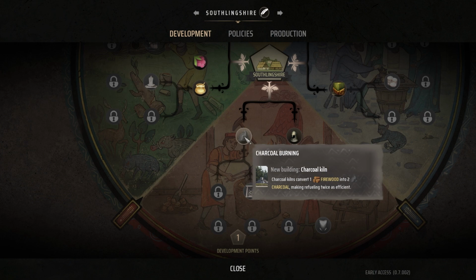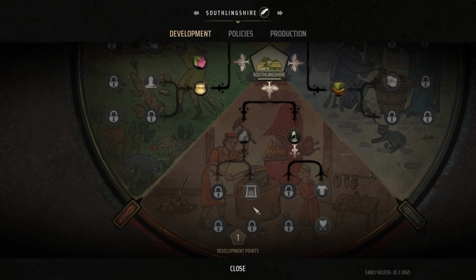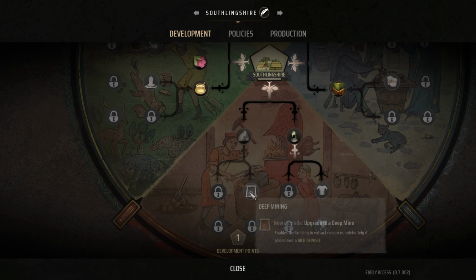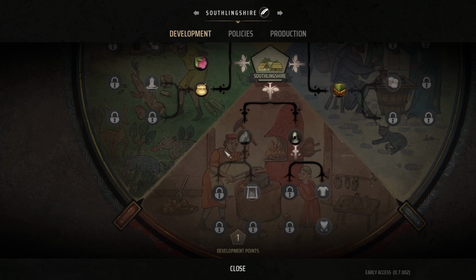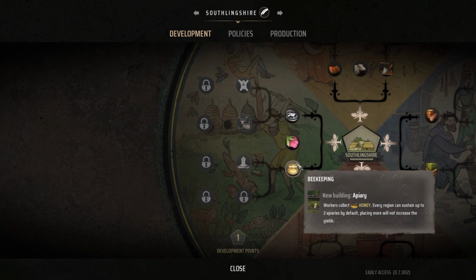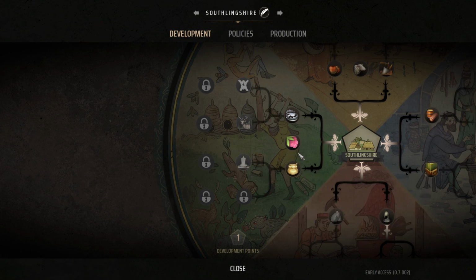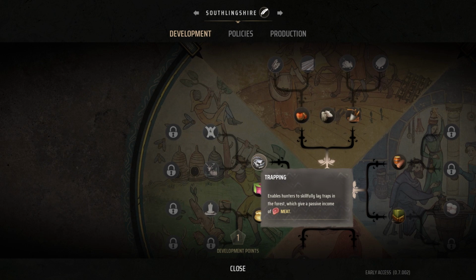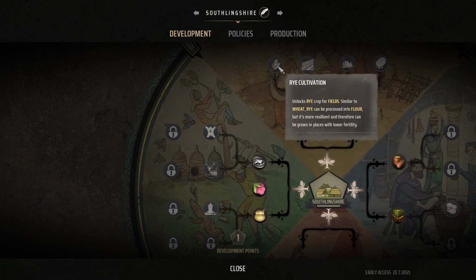That's the other issue. The charcoal kiln is pretty good. And then the rich deposit, once I get the new land, that'll help with my iron supplies. And then I can go pretty focused on that. Workers collect honey. Every region can stand up to 2 apiaries by default. Placing more will not increase the yields. Man, I kind of want that, though, because that's going to make people happy. And we could maybe sell that, too.